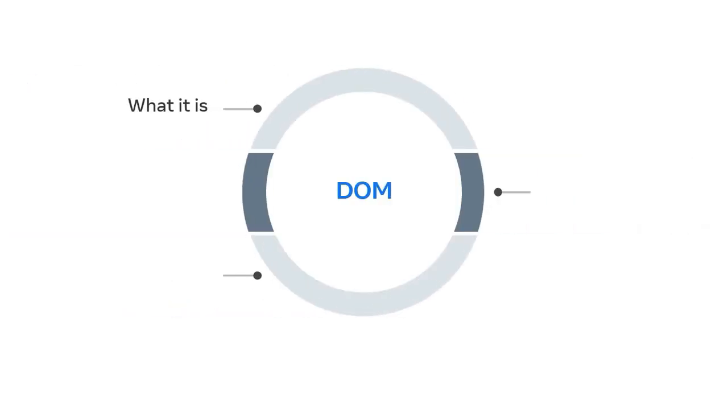Many JavaScript libraries and frameworks rely on the DOM. One of these libraries is the React library. By now, you know what the DOM is, how it is constructed, and the wonderful things web developers can do with it to create modern interactive websites. Next time you use your favorite social media site, think about how the DOM is working behind the scenes to change the color of that like button.